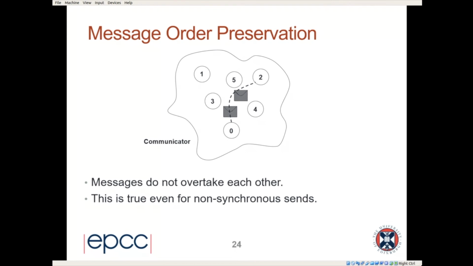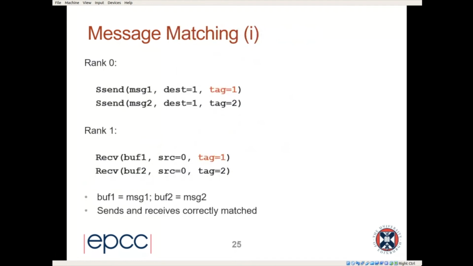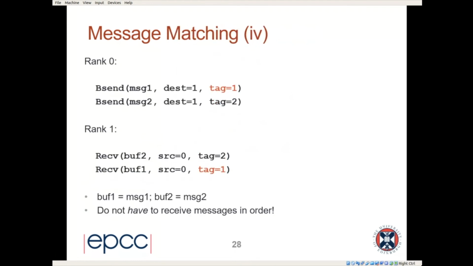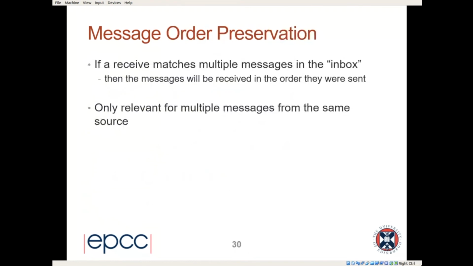The fact that MPI preserves message order is actually quite strong, and it means that writing programs is easy. If it weren't true, it would actually be very hard. You'd have to tag all your messages to check. It sounds like a throwaway statement, but there are subtleties to that which I'm not going to cover, because it's too much for the moment. I may come back to it if I have time later on.